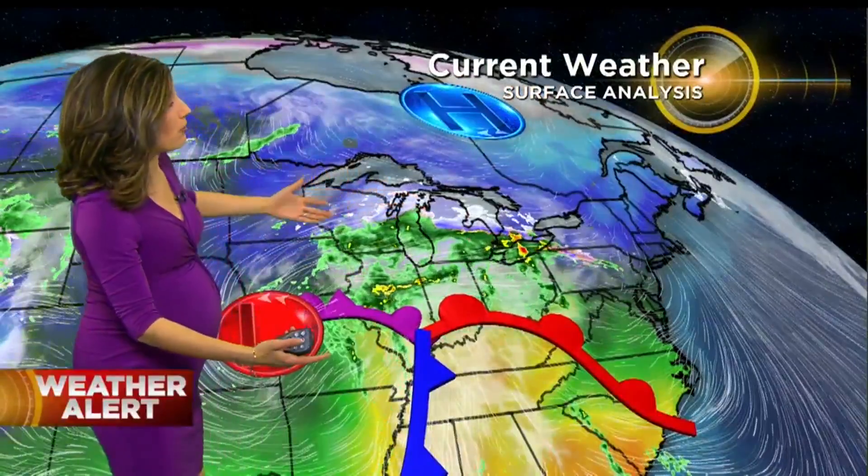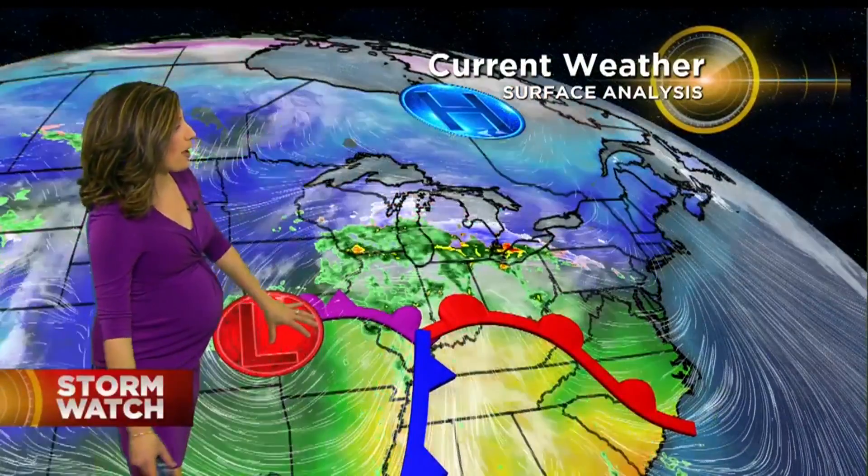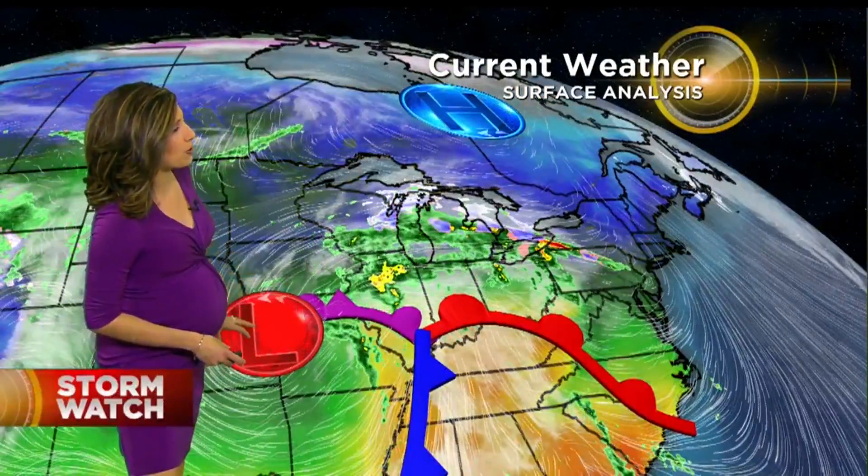Our heaviest rain from the south shore to the Cape comes during the late evening and overnight, and that's where there will be some disturbance. It's in the central part of the country right now, bringing some severe weather and snow to parts of Colorado and New Mexico. The rain extends all the way back up through Iowa and down to the Gulf Coast. It will be key tomorrow in determining the forecast and precipitation type. The area of low pressure is out over the Midwest, pushing through parts of Missouri.